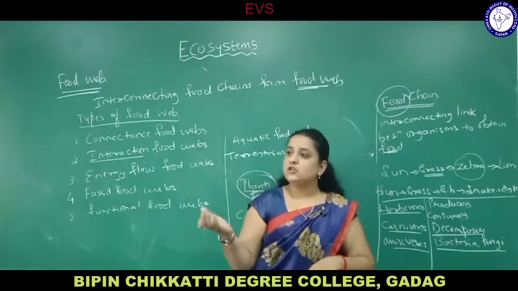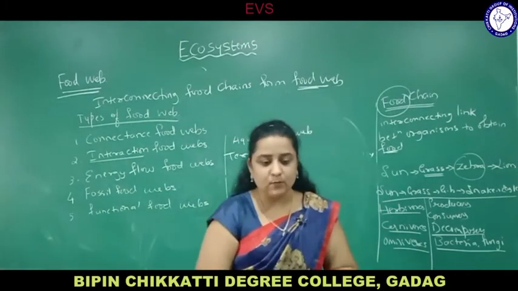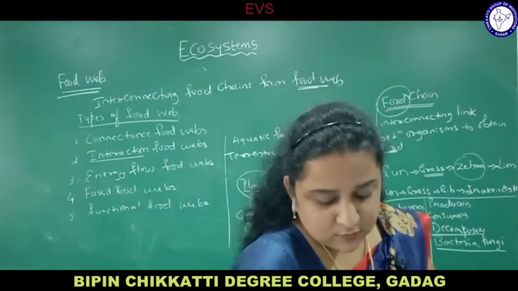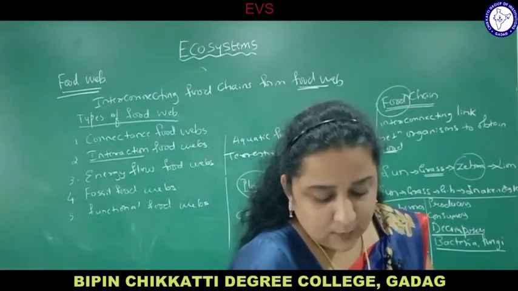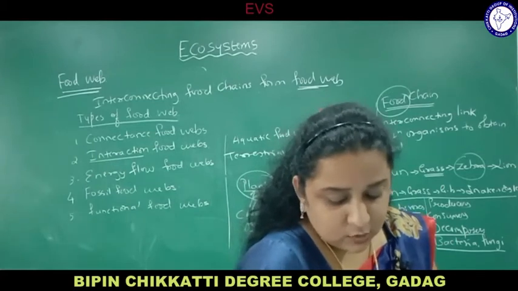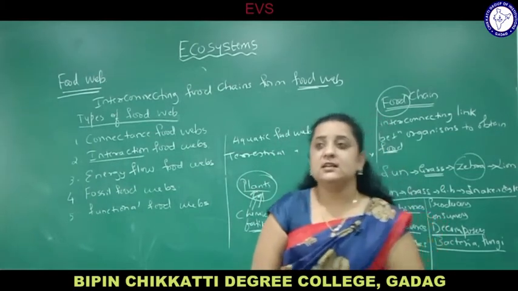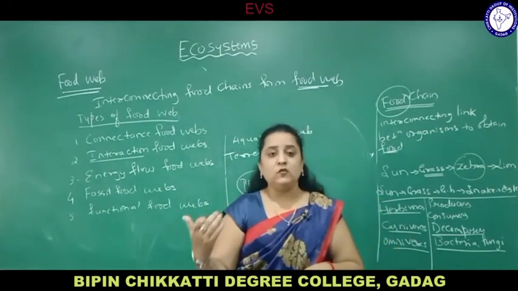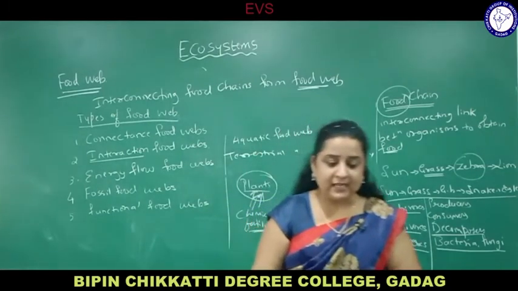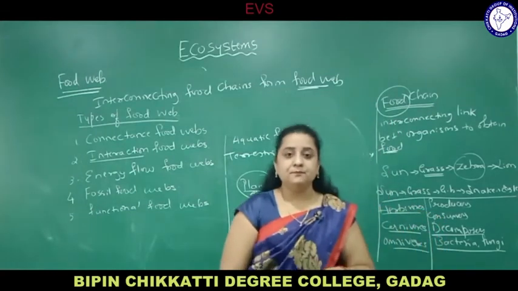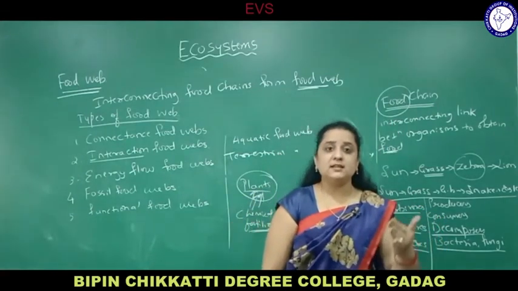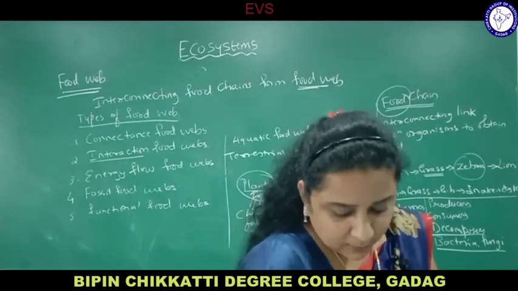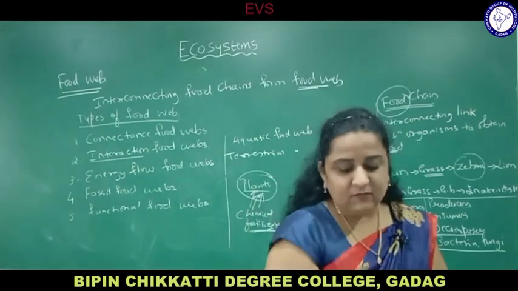The concentration of a chemical in our body or in an organism's body in the environment is called bioaccumulation. Accumulation of a poisonous substance is called bioaccumulation. Biomagnification means there is an increase in the concentration of a chemical at a particular trophic level. So what happens here? Those chemicals or pollutants are entering into our body or any animal's body, and that is called biomagnification, but it is very, very dangerous.